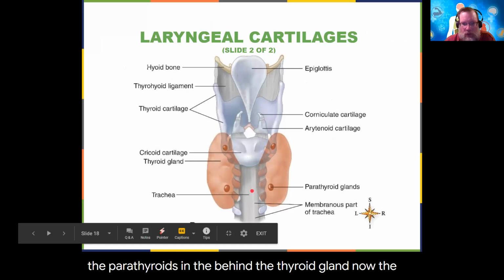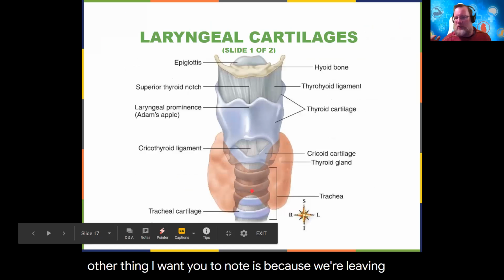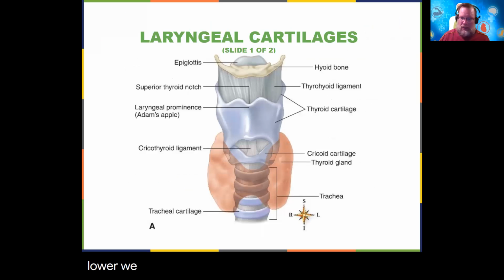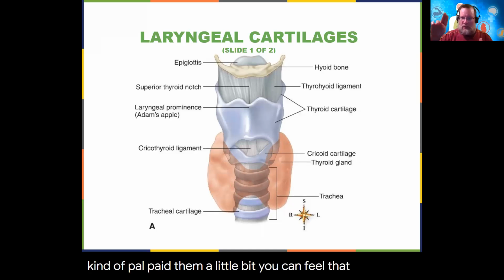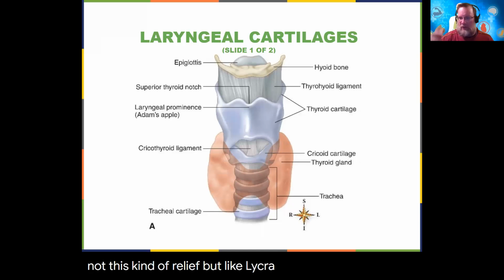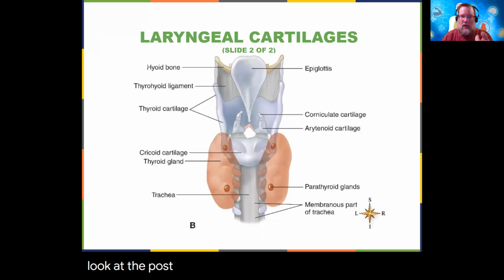Now, the other thing I want you to notice, because we're leaving the upper respiratory tract, we're going to head down into the lower. We made it to the larynx, so we're almost done. We're cruising. I do want you to notice as we segue into the trachea that we see these rings, right? These cartilaginous rings, and you can possibly even palpate them a little bit. You can feel that there's definitely some relief in there, like bumps. So notice they're complete rings in the front, but as we look at the posterior aspect, notice these rings are actually incomplete.